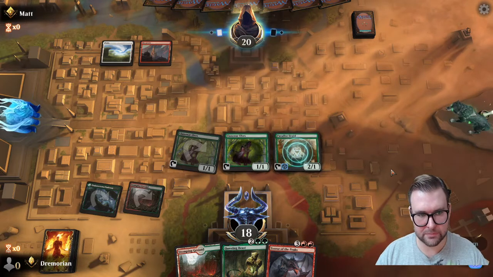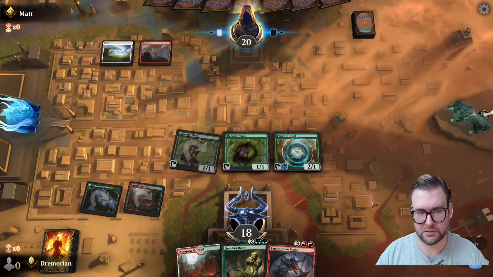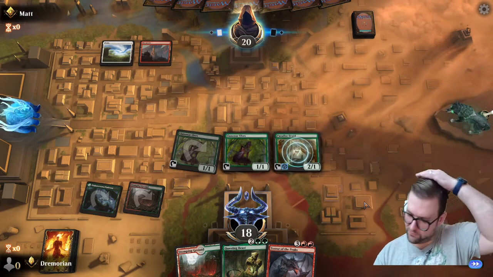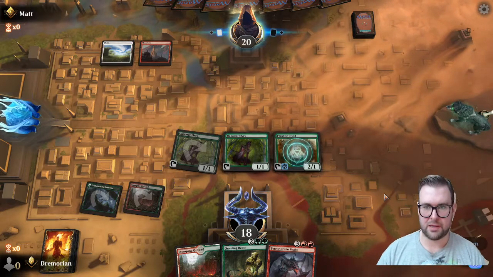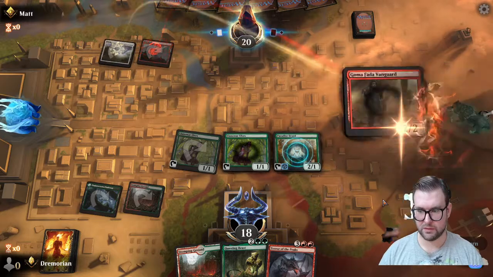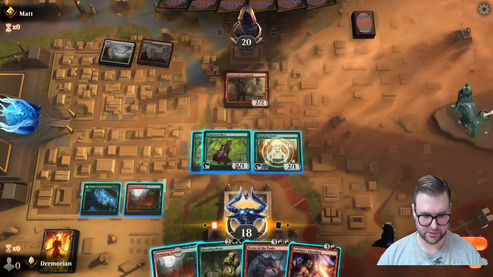Red-white, okay. Could be red-white control. Could be Boros warriors or equipment. Being a Historic format, we have plenty of possibilities here. Looks like a Warrior's Death. Okay. Ooh, Sarkhan's Unsealing.